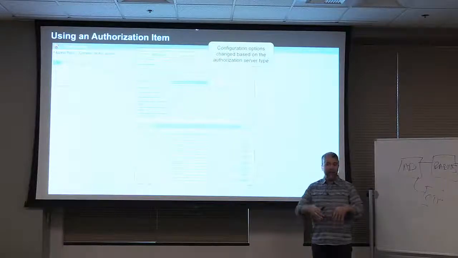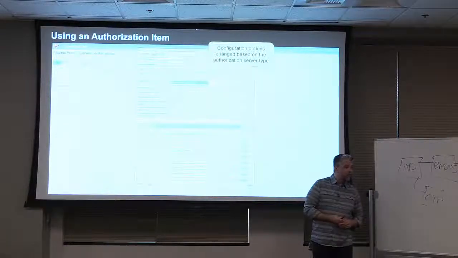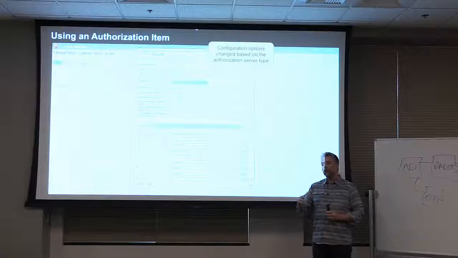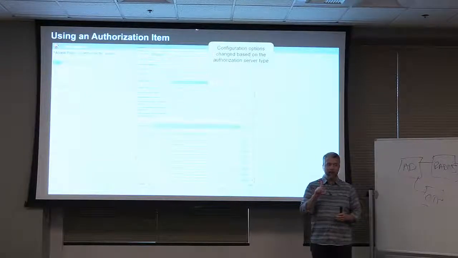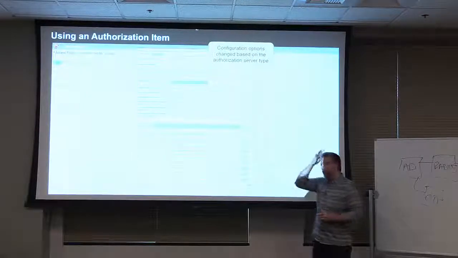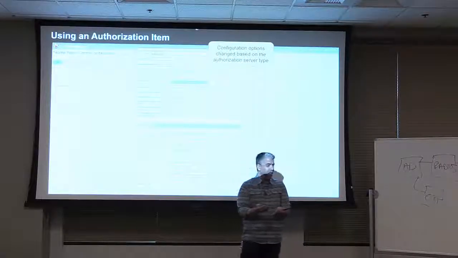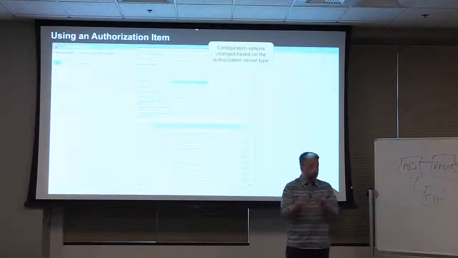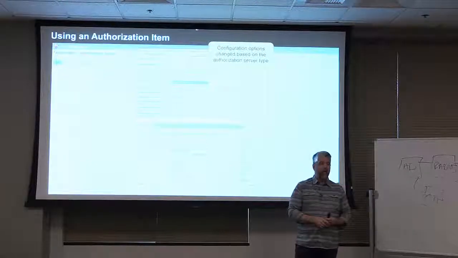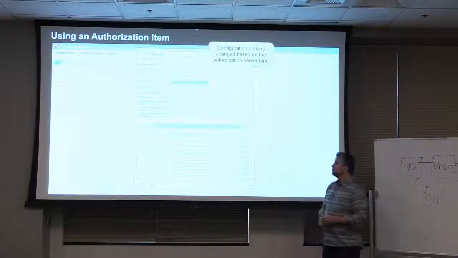If it's Lorax, they might have 50,000 users in there. And so doing this query might have a little bit of latency. So in the search filter, we can define just a subset of the Active Directory server that we're going to search in. So we can make that a little bit quicker of a search.